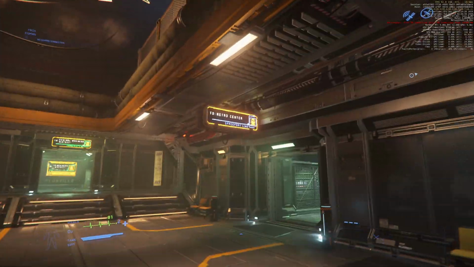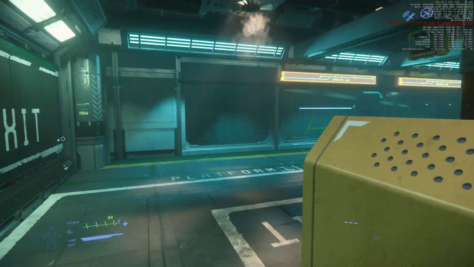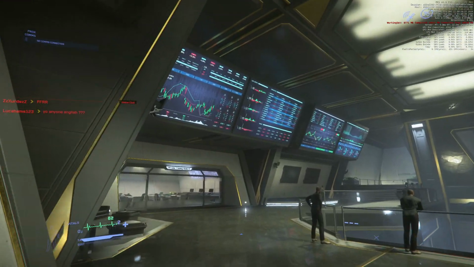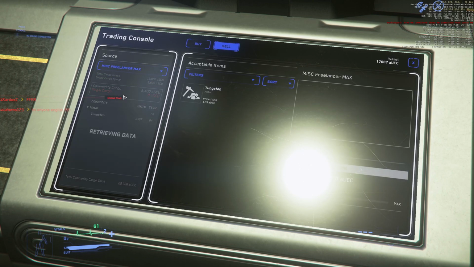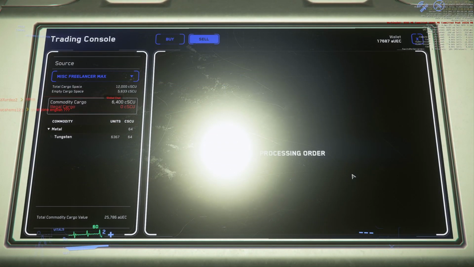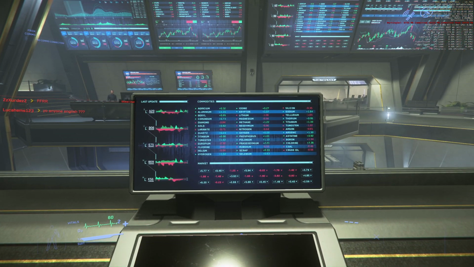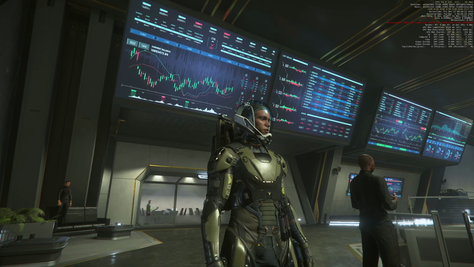In Hurston on Teasa Spaceport, you take the train straight ahead, the commercial line, to the central business district. There you go up the stairs, and then to the left there's the trade room. We take one console and then we sell our tungsten for a little bit of profit. Yeah, overall this was a really nice experience. If I had known what I was doing, perhaps my alpha UEC per minute would improve, but it was fun after all, and it's also for demonstration purposes.